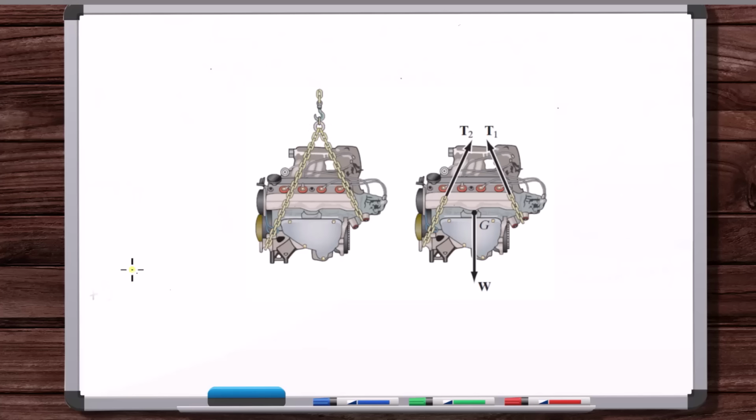Now let's imagine that the engine is swinging. For any free body diagram, even in a dynamic case where the rigid body is accelerating, you take a snapshot at a moment and bring the body into empty space, but you specify the acceleration of the rigid body. It's going to be moving, but it's rigid body motion. You specify the acceleration as a vector, the acceleration vector in 3D, or if it's 2D, then you can just do 2D, and the angular acceleration vector.